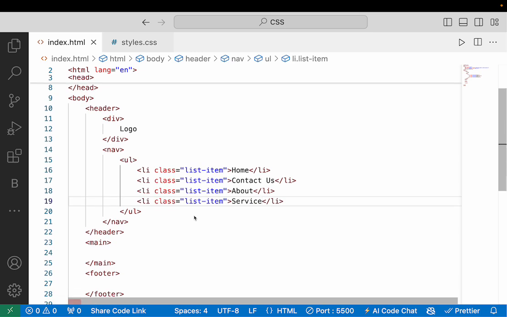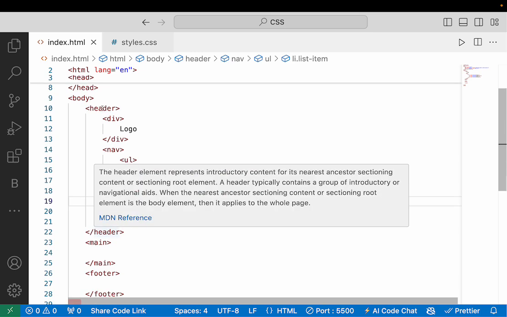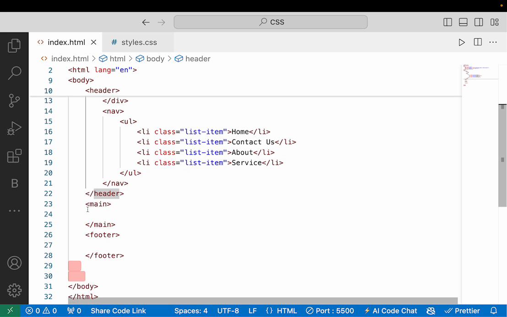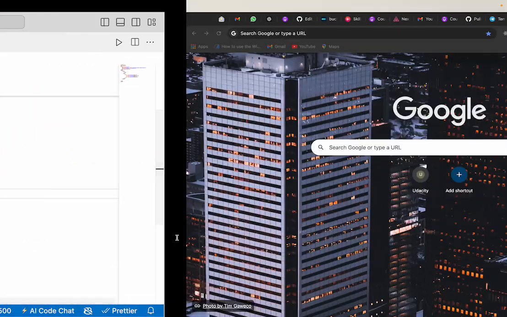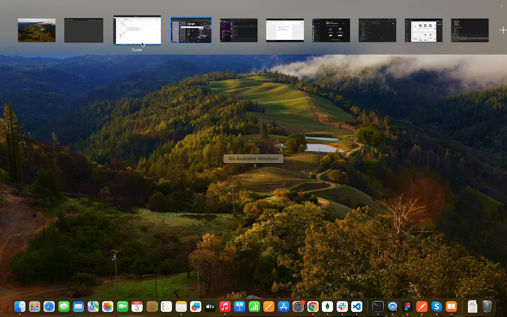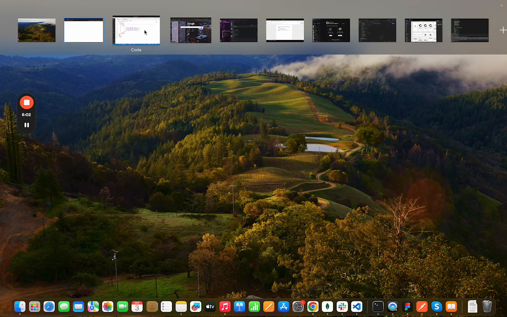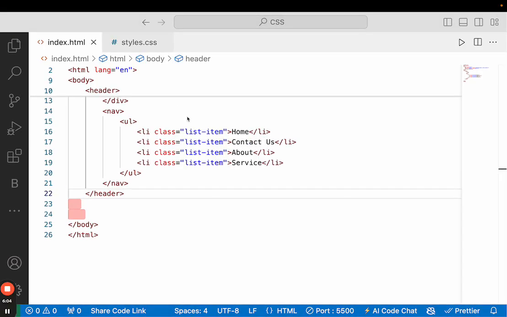Okay, cool. So that's our header. Just to keep things simple, we're gonna get rid of these guys. We're not gonna do anything else. Just the header is what we are focusing on for now. Okay, so this is what you have. It doesn't look like a header yet, but that's where CSS comes in. So we're gonna make it look like a header.